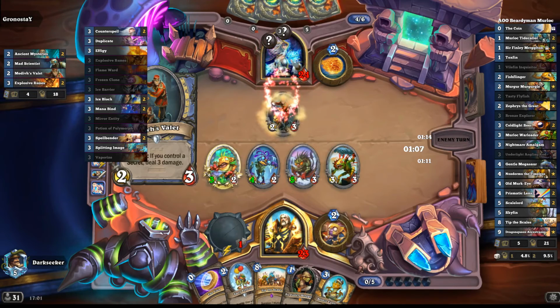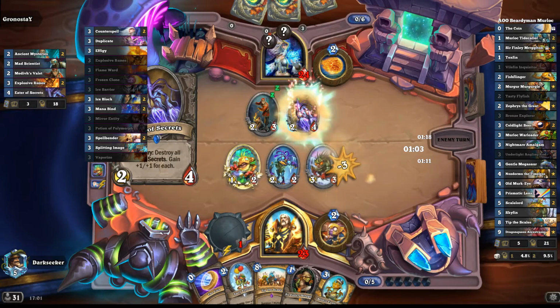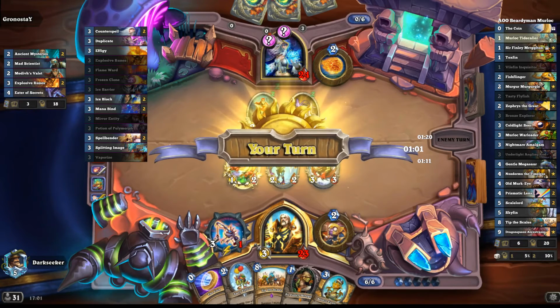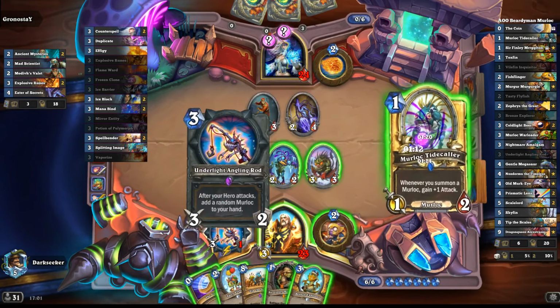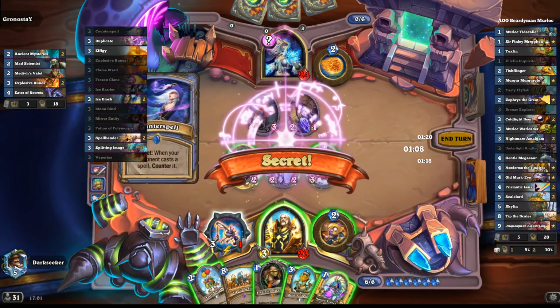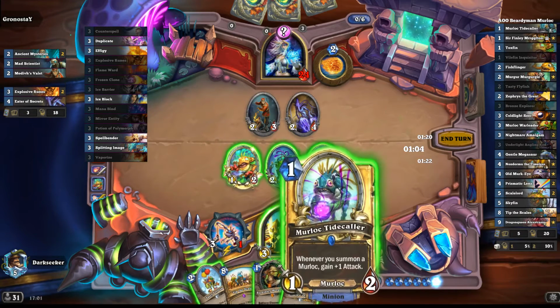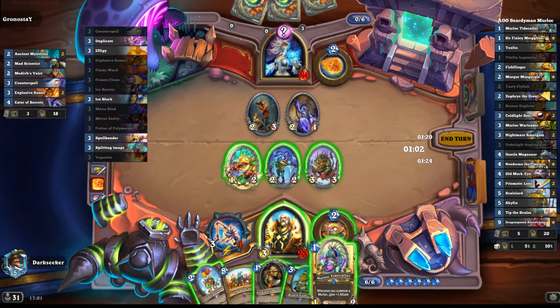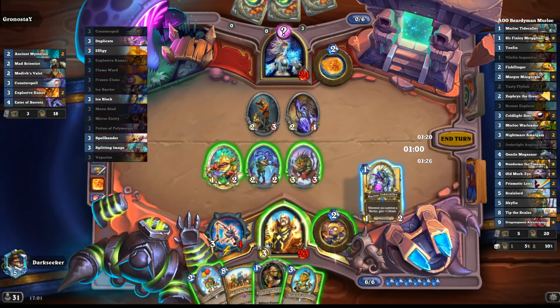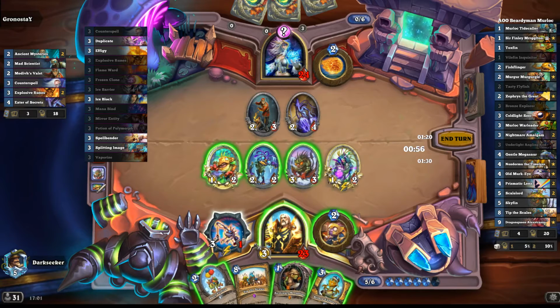Excuse me, you are on fire. Yes, use your resources to clear my minions and not target my face. That's an Eater of Secrets. Okay. Counter spell? Sure. Now, we want to test for duplicate. And we want to give him Eater of Secrets back.